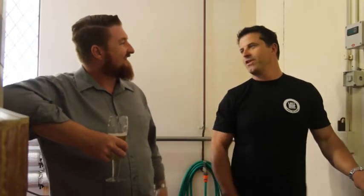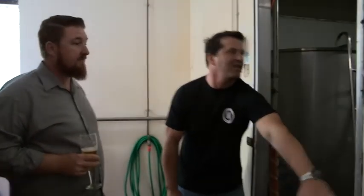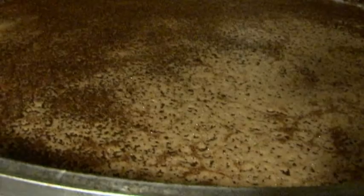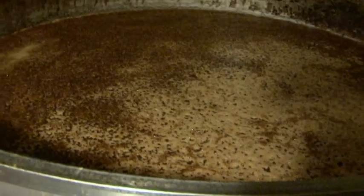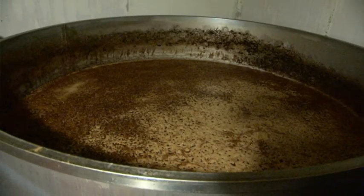The next stage of the process is fermentation. As I mentioned, we have open fermenters and unitanks. Open fermentation is very sensitive to any bacteria, so I will allow you to sneak in for a quick look. Very quick. An advantage of these open fermenters is that the brewer can actually visually control the beer and have an idea what's going on there.